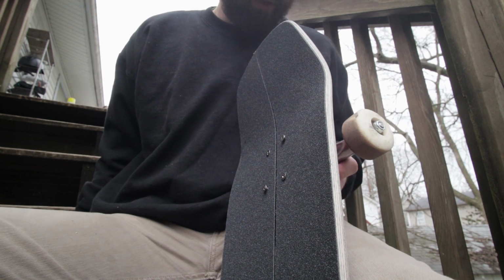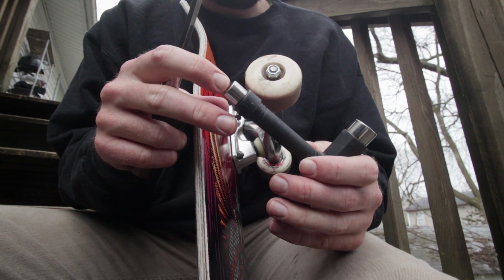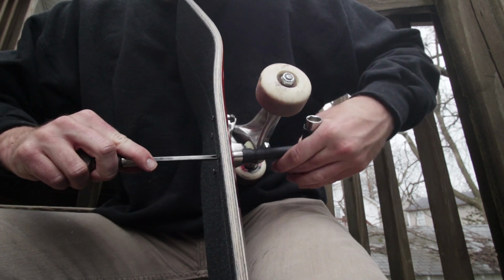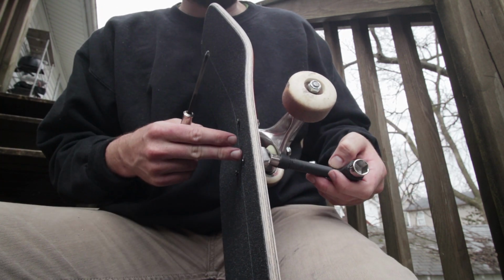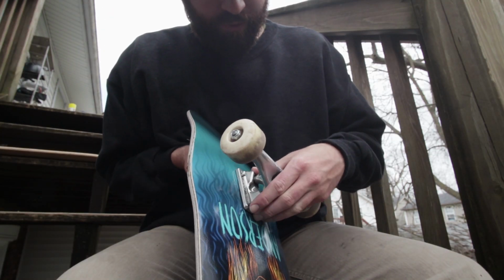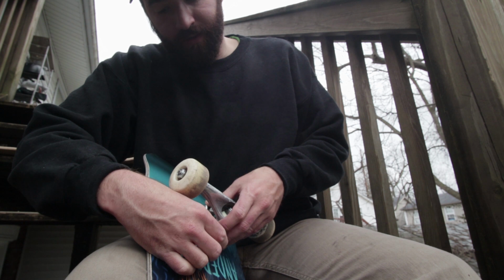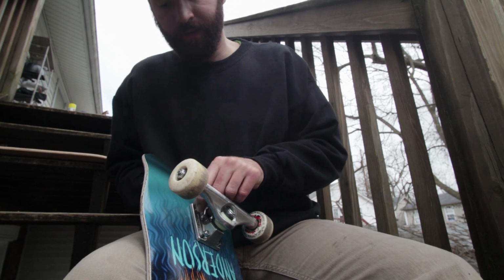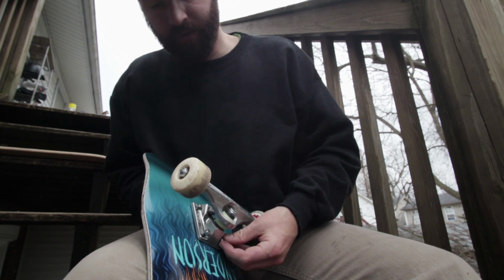All right, so I want to show you something really quick. This deck is so strong that it actually broke my tool. This part of the tool right here is actually spinning. When it gets to a certain tightness, the metal part rotates so that the bolt doesn't get any tighter. So when I say the board broke my tool, I mean that top sheet of fiberglass is so strong that the adhesive inside the tool holding the metal part in place actually failed and broke, so that the metal that goes around the bolt actually moves.